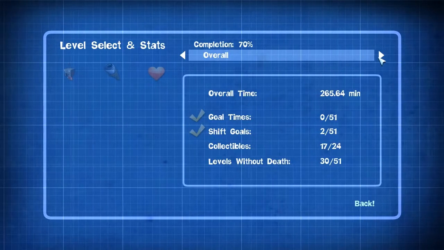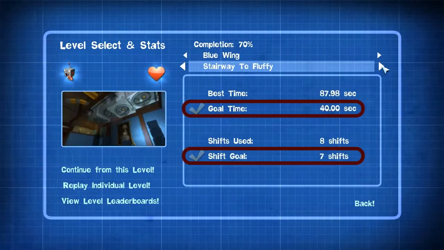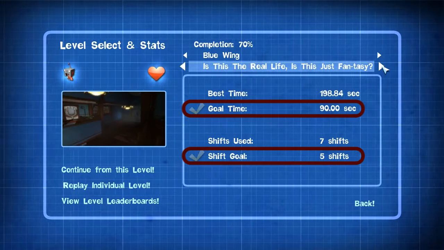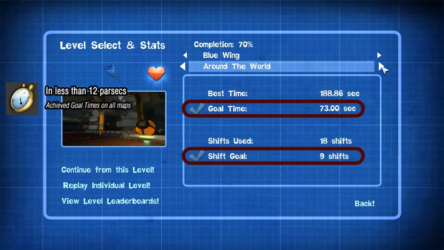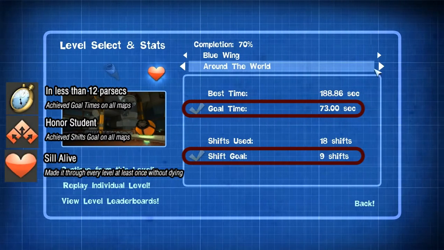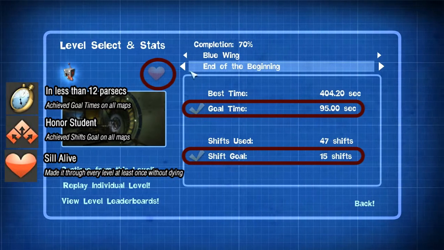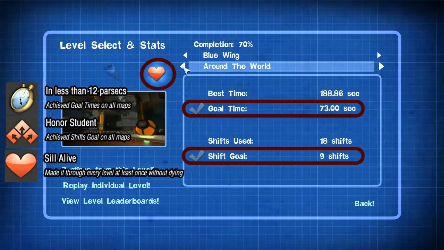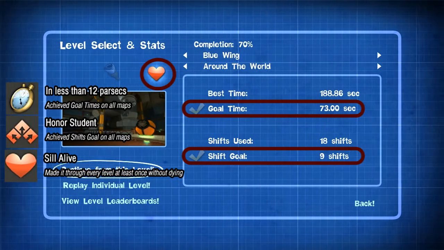Each level has their goal time and their shift goal, which is to complete the level as fast as possible or with as few dimensional shifts as you can, respectively. Achieve all the goal times and get an achievement, achieve all the shift goals and you get another. There's also another achievement for making it through every level at least once without dying. You can check which levels you have to work on in the level selector. There you will find the goal time, the shift goal, and if you've made it through the level without dying yet.